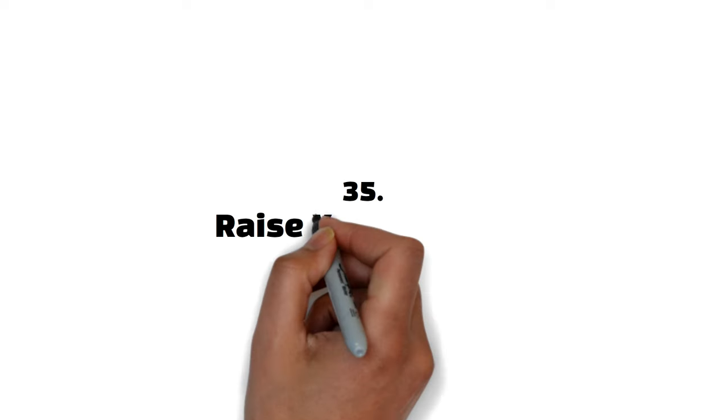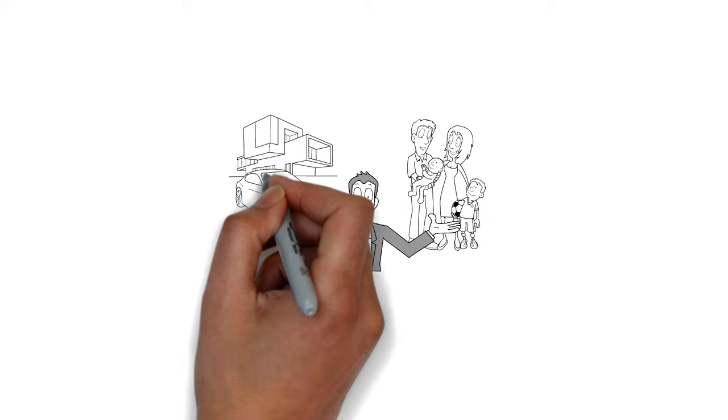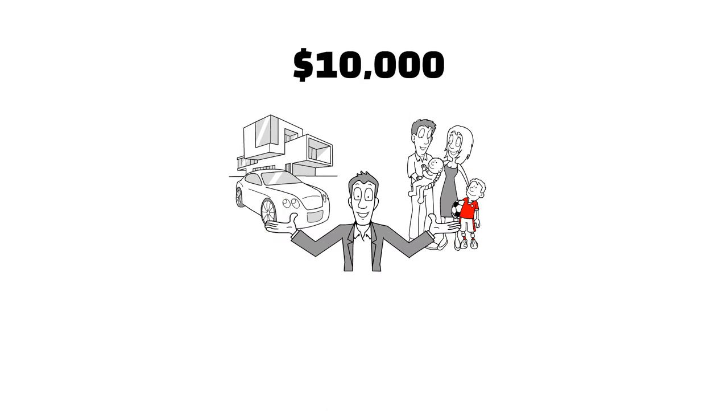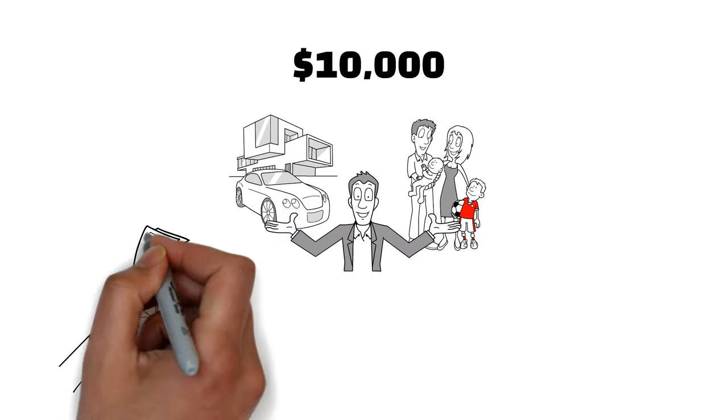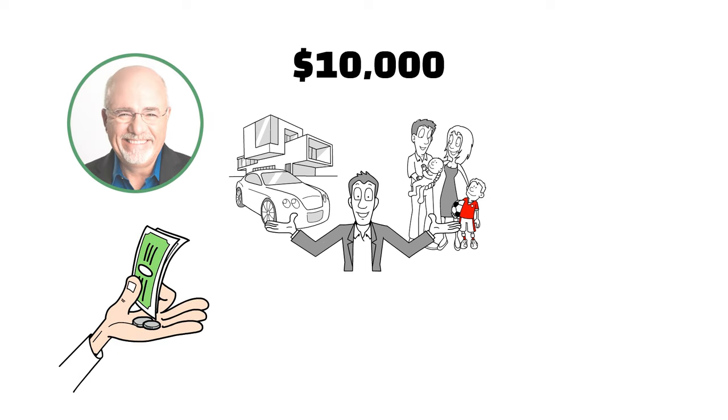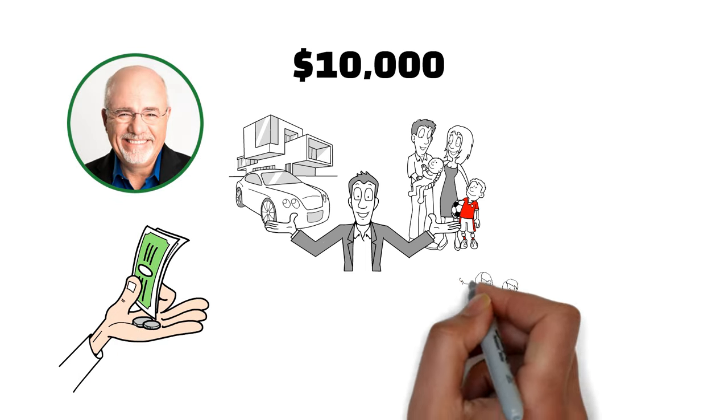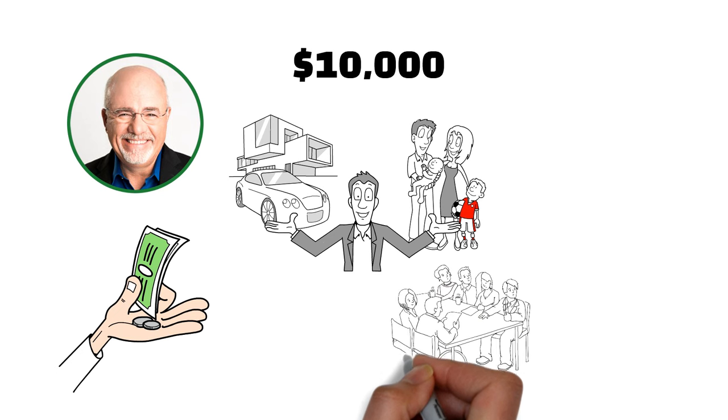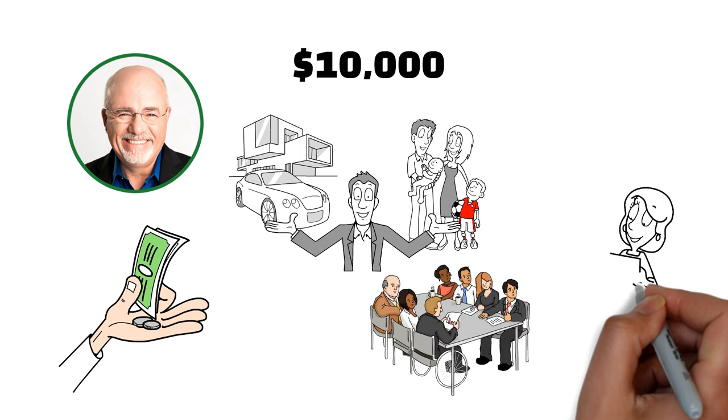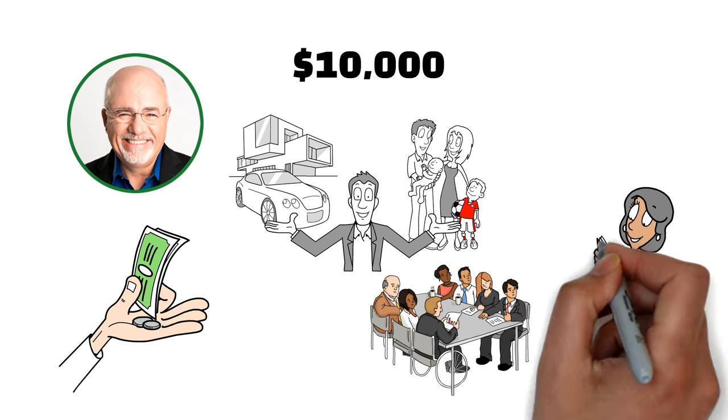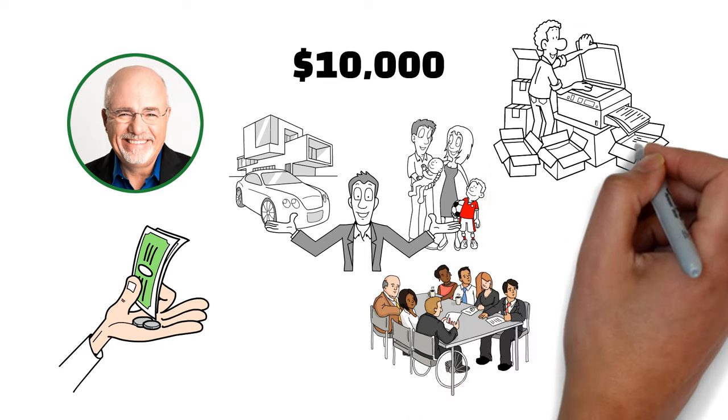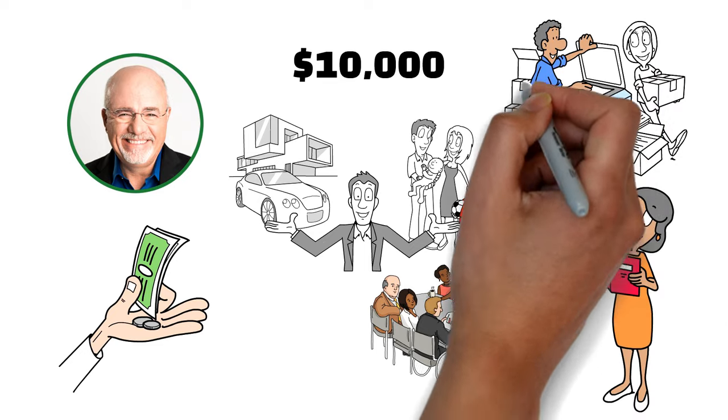Thirty-five, raise your income. You will have a hard time becoming a millionaire if you're earning only $10,000 a month. This is why you must have extra sources of income. Millionaires like Dave Ramsey have multiple income sources, so they can never go broke. Read a book, get a course, learn a new skill, start a side business, or do something extra to get extra cash. It's a small step that can amount to big results.